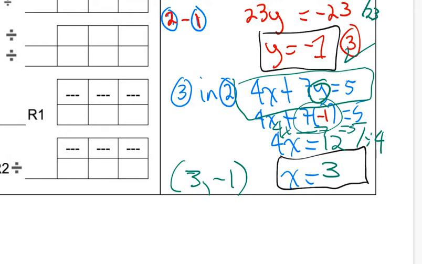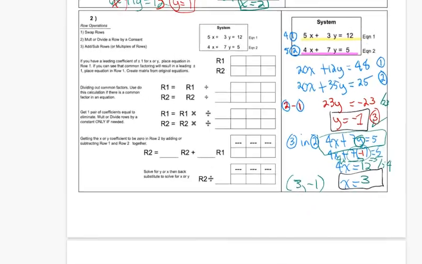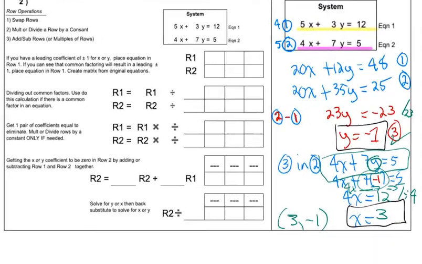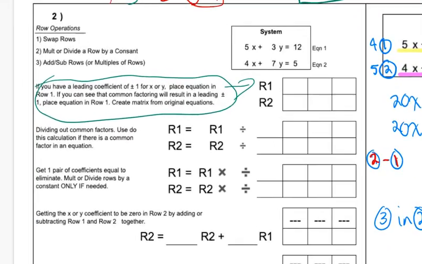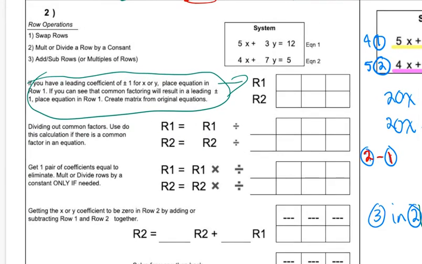Okay, so that's doing it the same way from grade 10 through elimination. Let's now look at it with matrices. As we go through this, the process is the same every time. Look for a leading coefficient of 1, or a place where you can get a 1 if you common factor, and that goes in the first row always. Well, there's nothing there that I can use that's going to allow me to do that. Okay, nothing there.